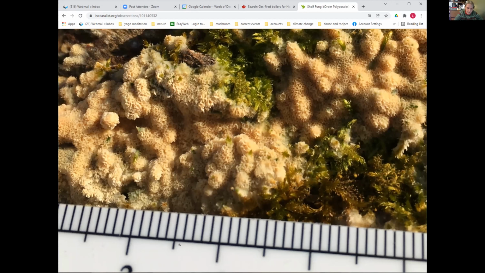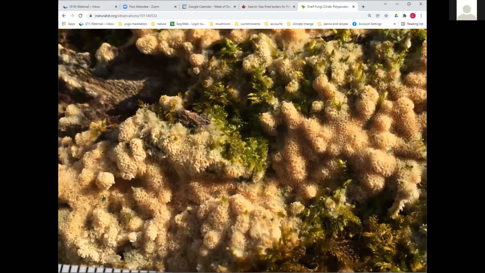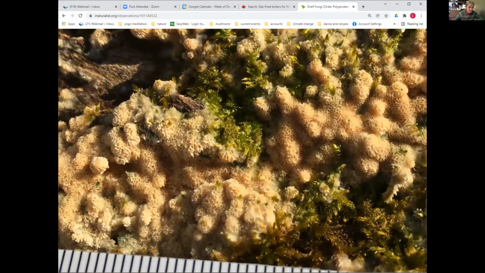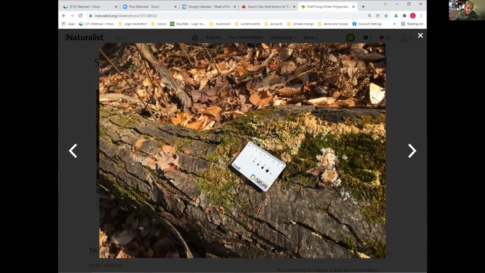Is it growing in the wood or the bark at all? No, only on the moss. Did you find wood underneath too? Yeah, it's on top of a big log. Oh, I see, I didn't hear that. There's the log, and it's growing on top of the moss.